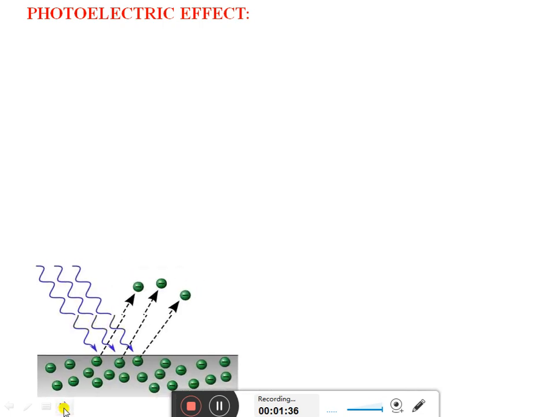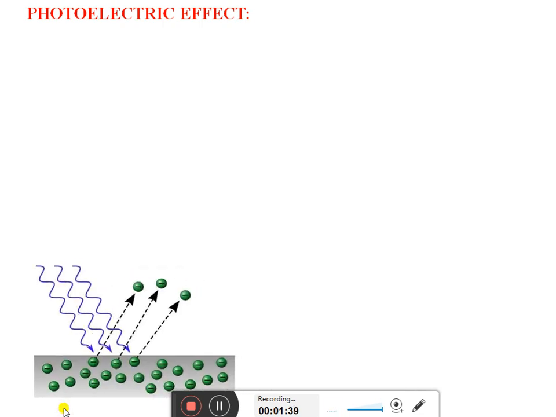So, see here the definition of photoelectric effect. Photoelectric effect is the phenomenon of emission of electrons from a metal surface when light of suitable frequency is allowed to be incident on it. See here, this is violet light incident on the metal surface having free electrons. When such light photons having energy equal to h nu are incident on this metal surface, the free electron absorbs energy from the photon and these electrons are emitted out of this surface, and this phenomenon is called the photoelectric effect.